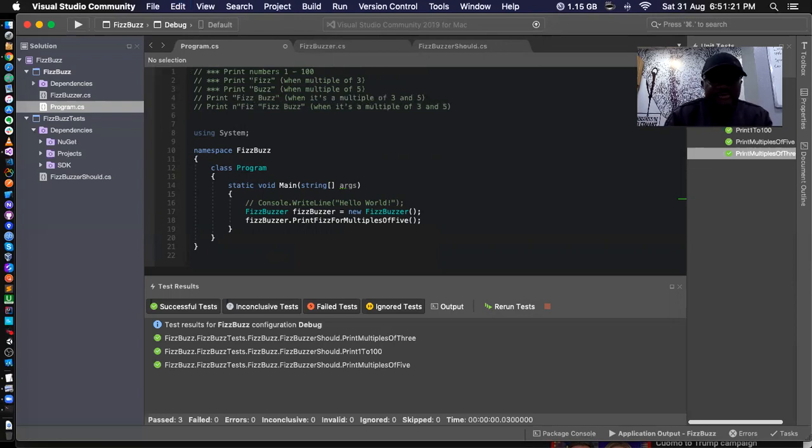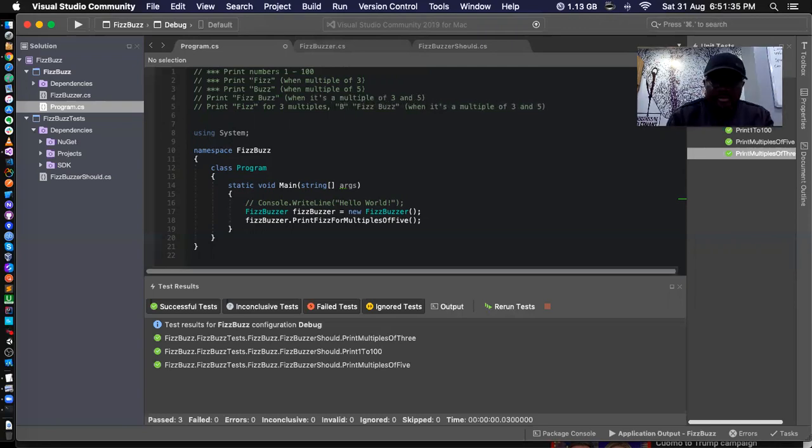So you say print Fizz for 3 multiples, Buzz for, let's be grammatically correct, multiples of 5, and Fizz Buzz for multiples of 3 and 5, okay?